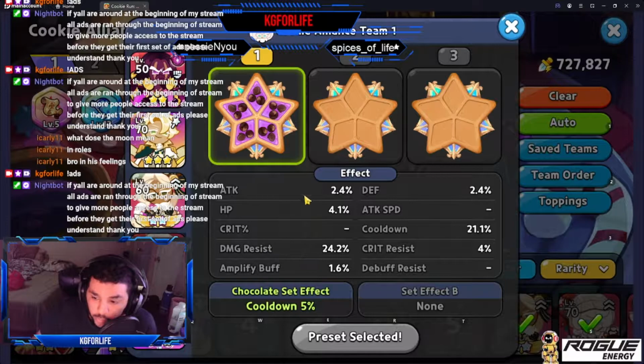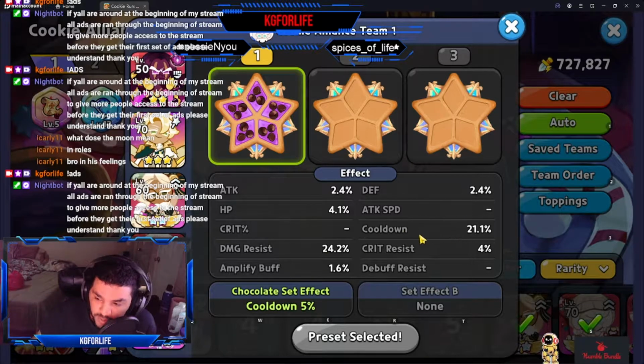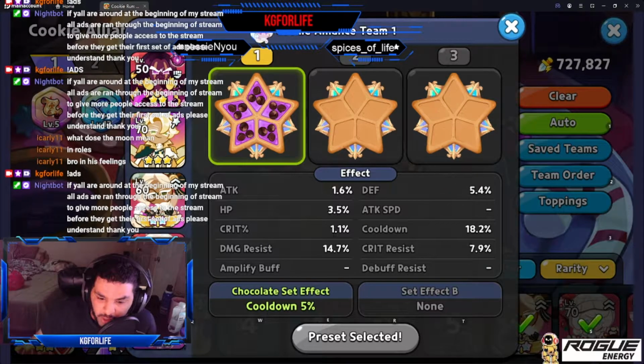Next, we're going with Cotton. Cotton has a pretty much balanced build all around right now, because like I said, I don't have the necessary adjustments to get what I need for her. So right now we're sticking with damage resist 24.2%, cooldown 21.1%. If you can get more, as I always tell you, get more. If you can't, you can't. It doesn't really make a difference there, but that's a good balanced build for her right now.